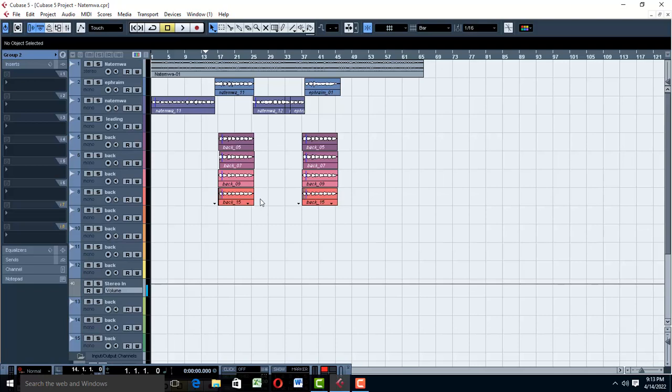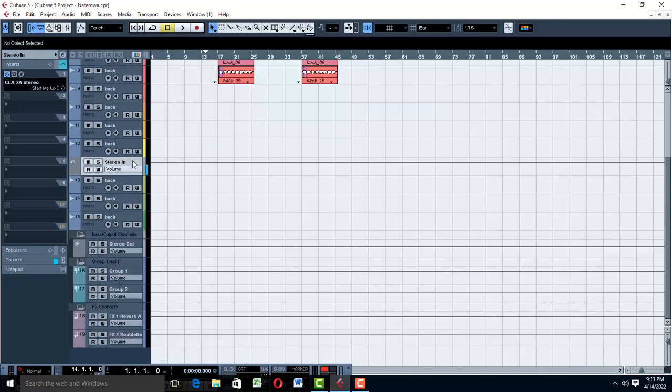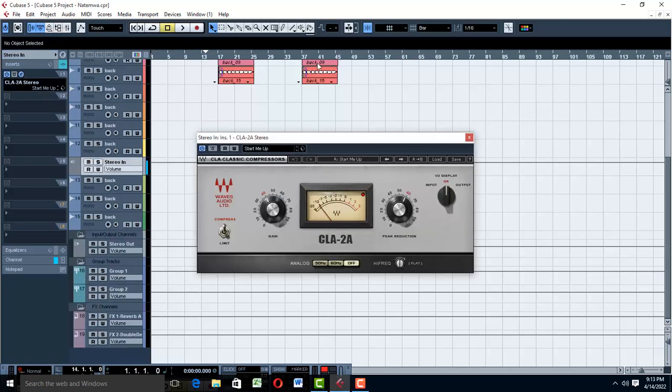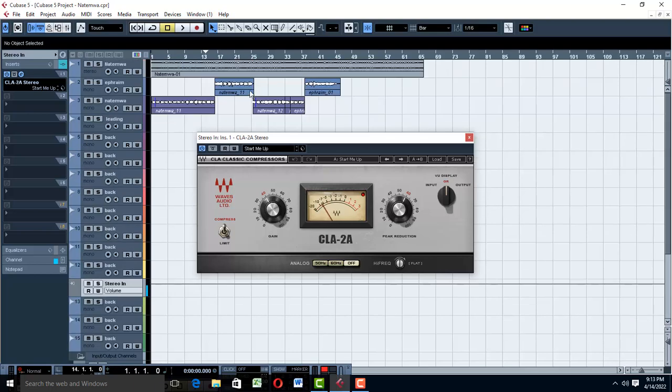And the other thing that I want to show you is that during recording, in your stereo in, put a compressor. This is gonna help your vocals look like this. Your vocals are just gonna have that punch, and be controlled a little bit. So this is how I love to record my vocals. I always add a compressor in my stereo in so that the vocals can really sound much better. The compression is not too much, so make sure your compression is at least 2:1 or 3:1.